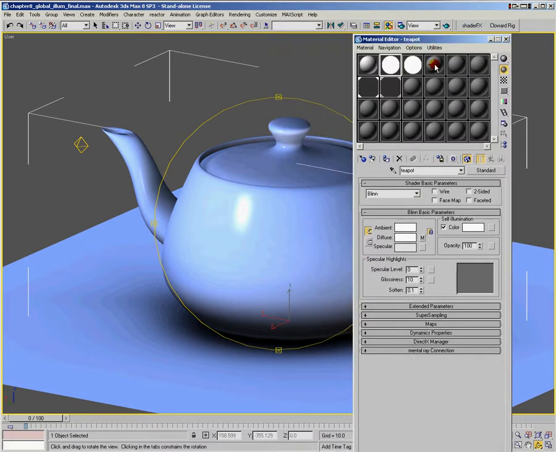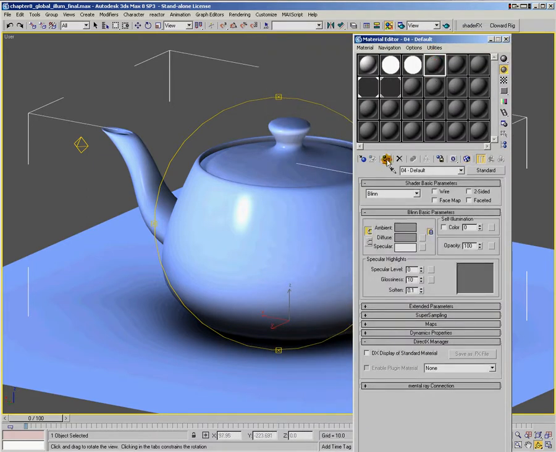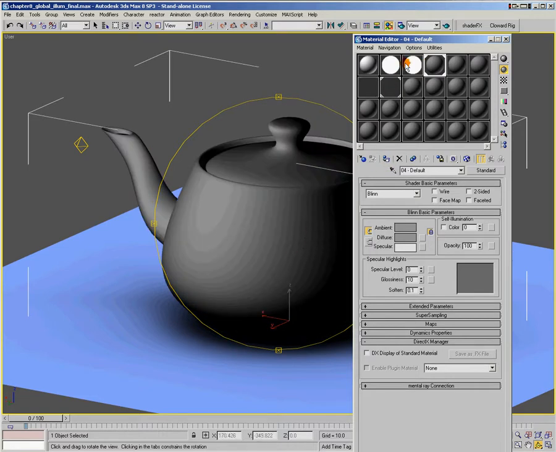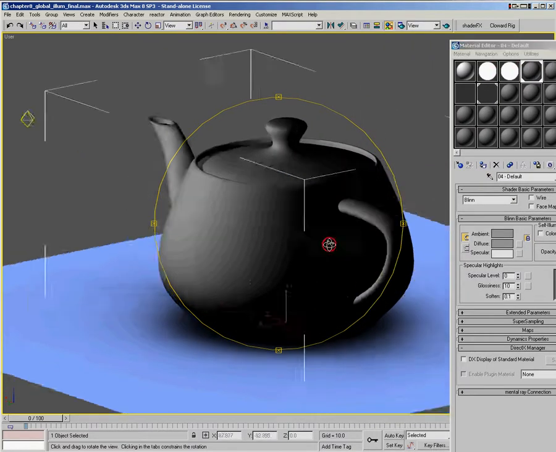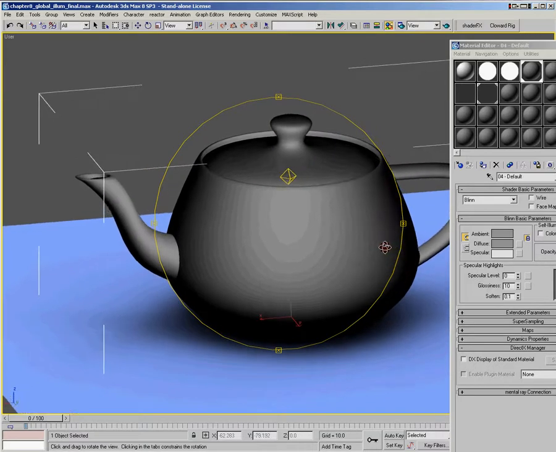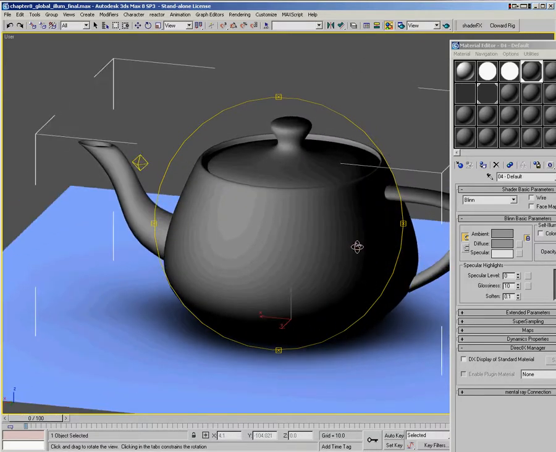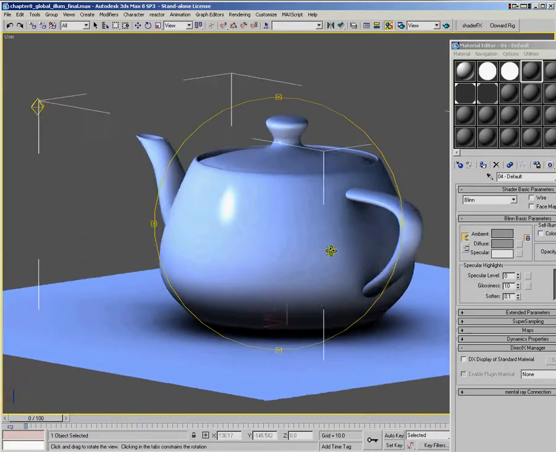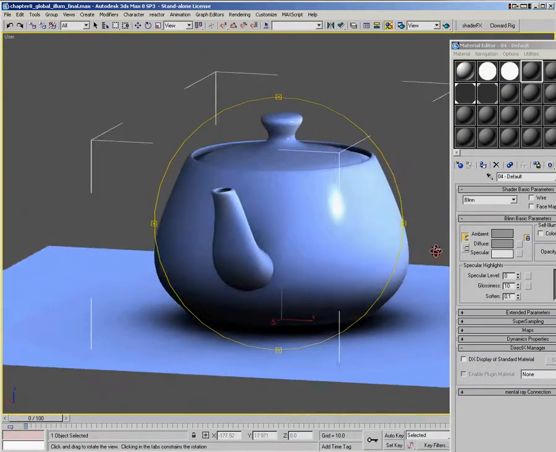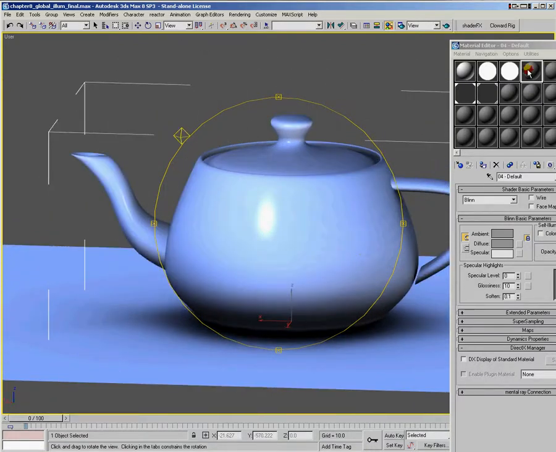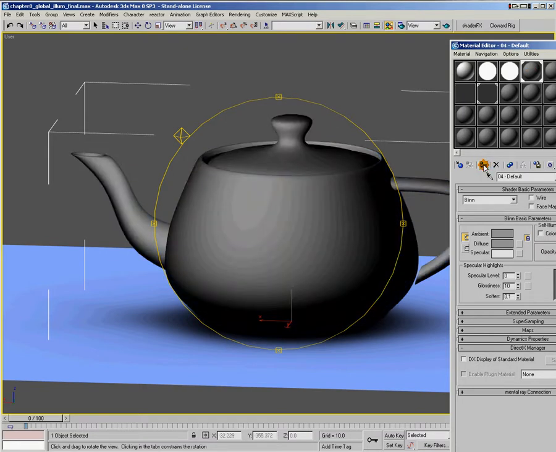So I'm going to pull up a brand new material here and apply it to the teapot. Now what you see when I apply a new material is just the standard diffuse model. And I just want you to notice really quick how much more realistic it looks when we've got this global illumination applied. The problem with the standard diffuse model of lighting is you've only got light coming in from one direction.